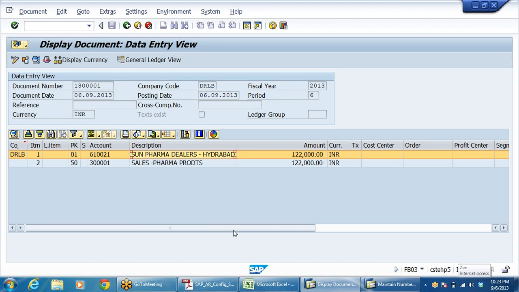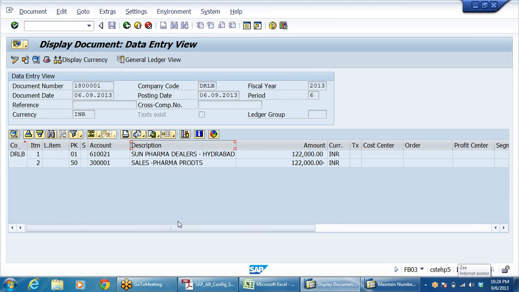I have created a domestic customer group and a foreign customer group. We can create a miscellaneous customer group too, but for each group I'm going to assign a different recon account. Let me complete it. You'll see the total here for Sun Pharma dealers, and the view is something different here.